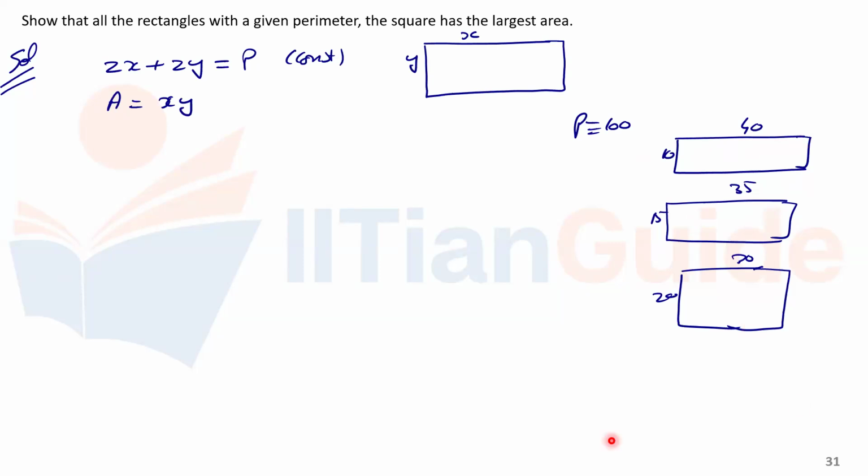So out of so many possible rectangles, we need to prove the area of that rectangle is maximum when it is a square. ठीक है, बात फॉलो कर लिया ना? तो एक नहीं हजारों रेक्टेंगल बनेंगे, but we need to prove the rectangle which is a square, then the area will be maximum. यानी कि ये भी 25, ये भी 25 आएगा, तो एरिया जो निकलेगा वो maximum आ जाएगा. That we need to prove. Is the question clear?